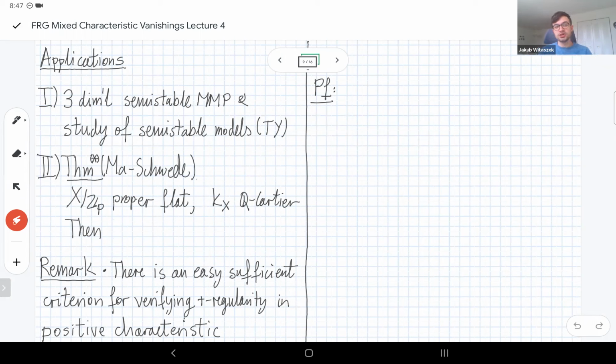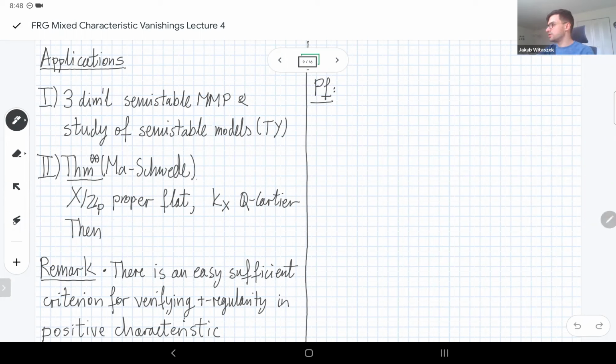The second application I'd like to mention, which is chronologically much older, is that of Linquan Ma and Karl Schwede. I should mention that the local theory of what we are talking about now was developed earlier by Karl and Linquan, and they proved some beautiful results that led to many applications in algebraic geometry and commutative algebra. In particular, they proved the following result, which was stated in a slightly different setting, since we did not know that R plus is plus regular at that time, and also because their setting has many other applications. They work with these BCM regular singularities. However, using just the fact that R plus has this nice property after Bhatt, their proof immediately generalizes to this setting.